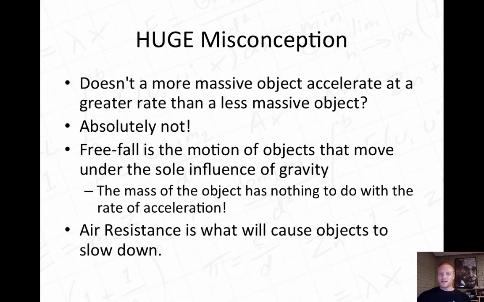I don't know if any of you have seen the moon landings, where there's no atmosphere and so no air resistance, where one of the astronauts dropped a hammer and a feather, and they both fell to the moon at the same rate. They both hit the ground at the same time because there's no air resistance to slow them down, so they both accelerated down towards the ground at the same rate.